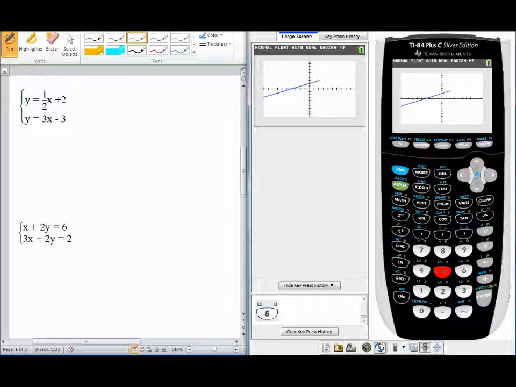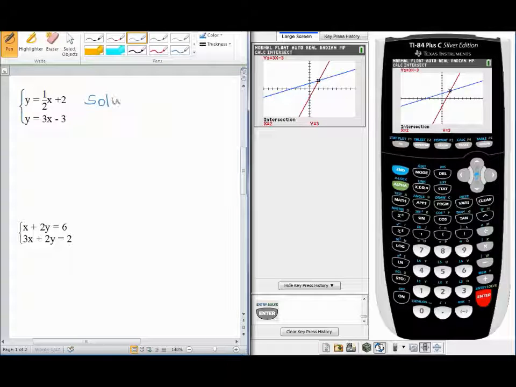I'll let it draw out the graphs for us, and this is exactly what we would have done if we were solving by hand, solving by graphing, doing everything out by hand. It's just that the calculator is a beautiful thing and it's doing it for us. It's going to ask us 3 questions. We hit enter 3 times. 1, 2, 3, and it gives me the intersection of 2, 3. So that means that my solution is 2, 3. Because after all, that is what we're looking for when you're solving a system. What do they have in common? What point do they have in common?